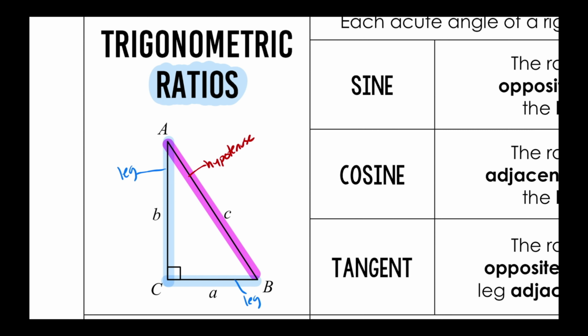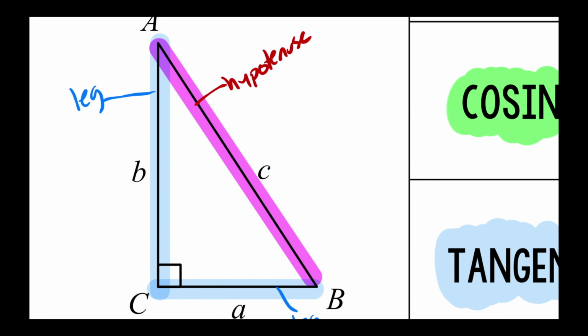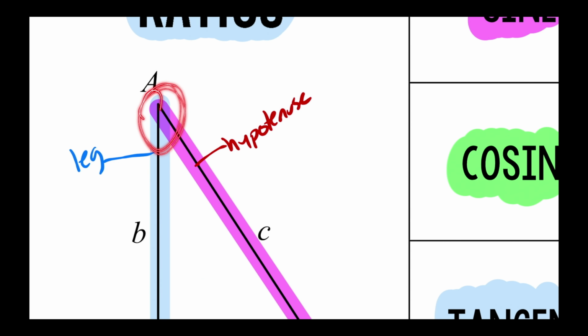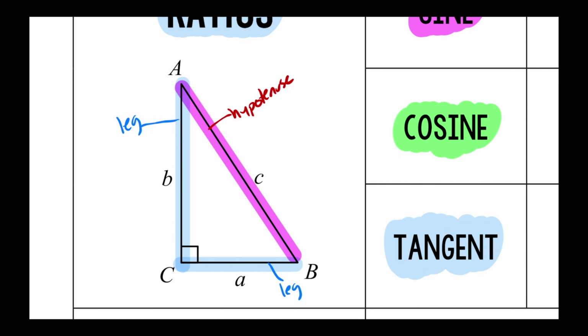So when I say these words over here, you'll see sine is one ratio, cosine is another ratio, and tangent is another ratio. All we're doing is making a ratio of sides. That's it. So when I say sine, we're going to find the sine of an angle, because we're going to be standing right here when we find sine, cosine, or tangent, or we're going to be standing right here. We're going to be from the perspective of one of those angles. If you know which angle you're standing at, then finding sine, cosine, and tangent is easy. You just make a fraction. How do you do it?